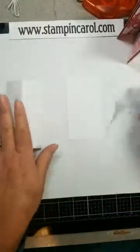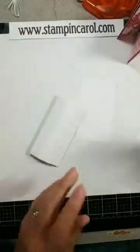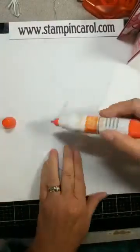Okay, so now we're going to put this on here. What you're going to do is add adhesive to the far edge.